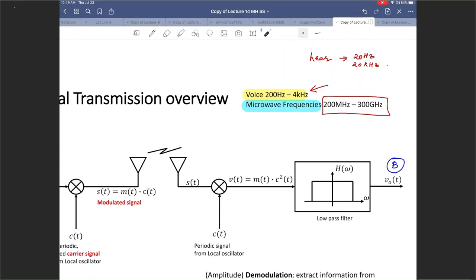So we are essentially modulating the carrier, or changing some aspect of the carrier, maybe amplitude, maybe frequency, maybe phase, to transmit our voice. But there is a clear separation in the frequencies that are representative of the signal and the carrier, the message and the carrier, in that the message is much lower in terms of its frequency. And if you went to light frequencies, those would be of the order of 192 terahertz. So in that case, your message frequencies can also now go up because of that, and we'll talk more about why it can go up in just a bit.